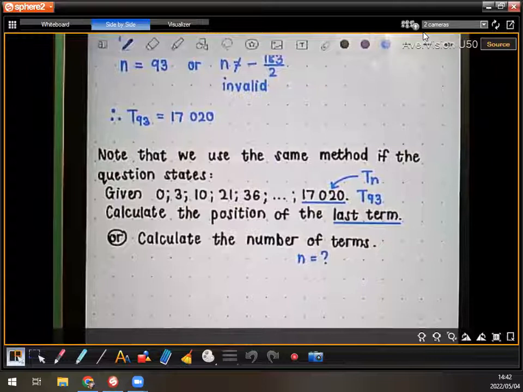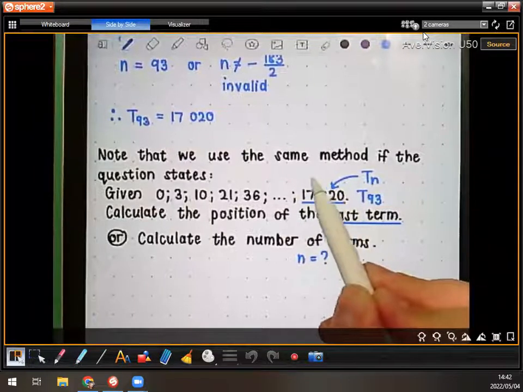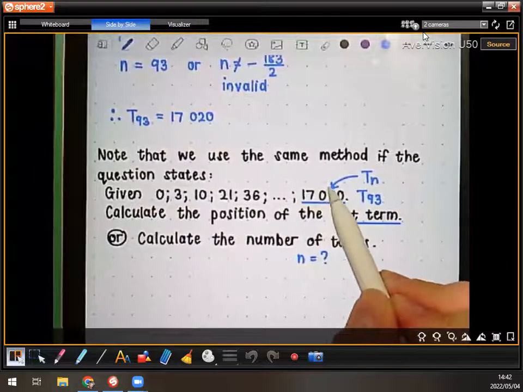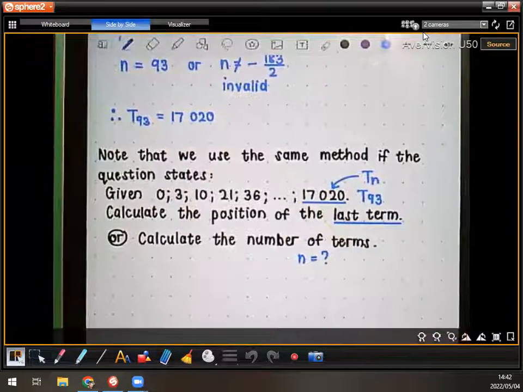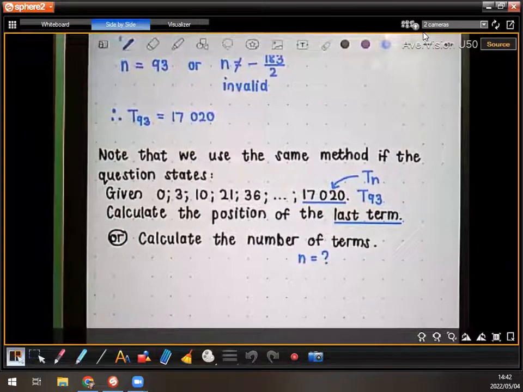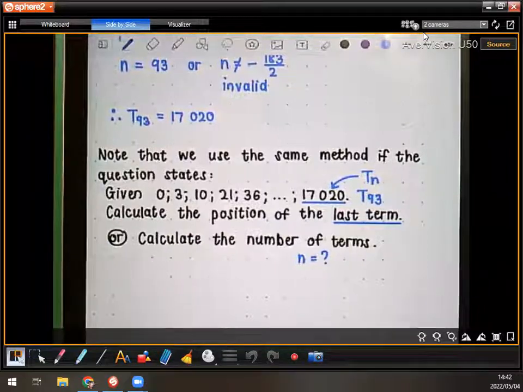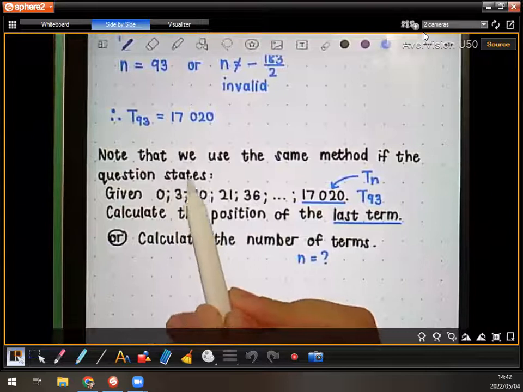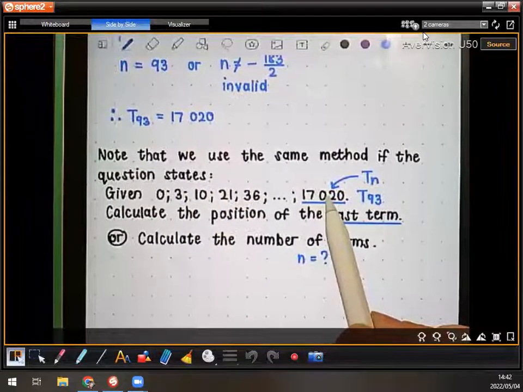Now, guys, if that is the last term, and it's the 93rd term, how many terms are in the number pattern? 93. I'm going to say that again. If you calculate which term this is, just like we just did, we're calculating that this is term 93, but it's the last term of the number pattern. There isn't going to be a term 94 and 95 and 96. It's going to stop at term 93. Does it make sense if there are 93 terms in the number pattern? Because that's term 1, term 2, term 3, term 4, all the way up to term 93.